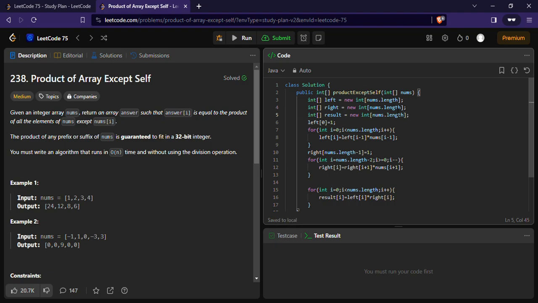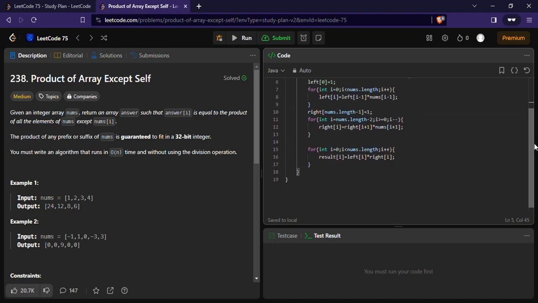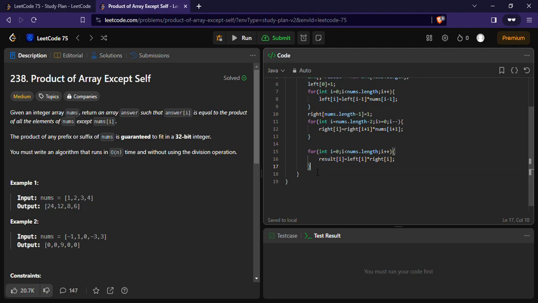Okay, I hope this works fine. Wait, I think we didn't yet return anything. So what are they asking to return? They are asking to return an integer array. So return result. Okay, so let's see if it works.